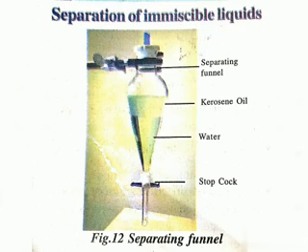The water layer will be there, no? Take that water layer in one beaker. Close the stop cork of the separating funnel as the oil reaches the stop cork. Now take one more beaker, open the stop cork and collect that oil into another beaker. So with the help of this separating funnel, we can separate the water and oil mixture.